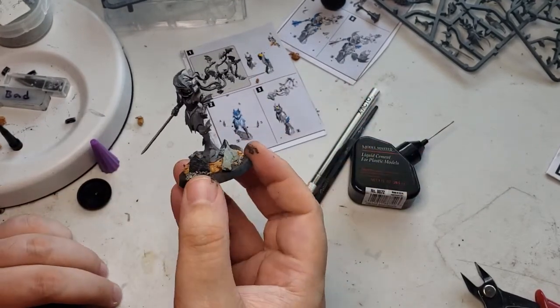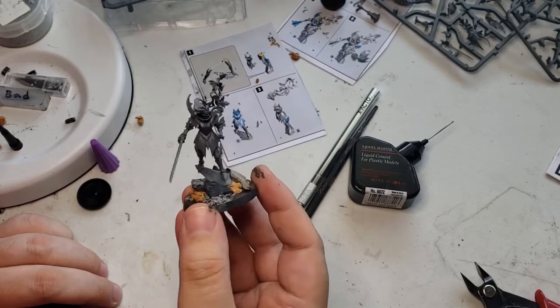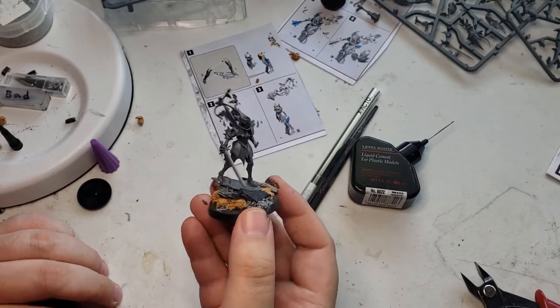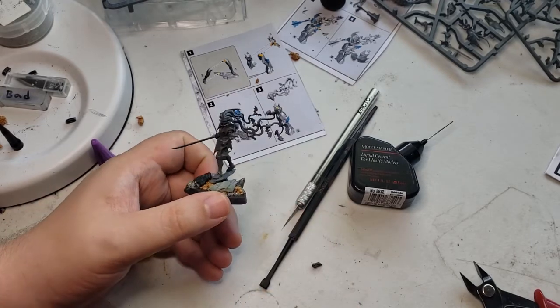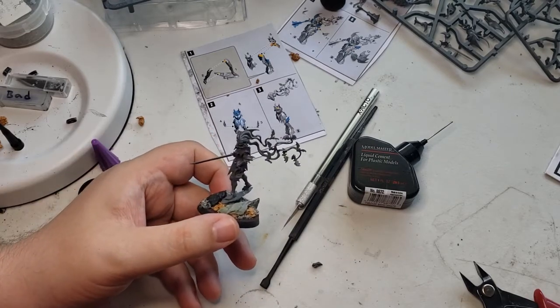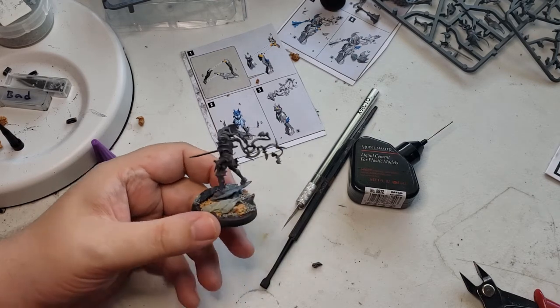Yeah, I think that worked pretty well, and hopefully you all could follow along with that if you needed a demonstration of a very basic weapon swap or how to build up a base a little bit. Let me know if you have any suggestions. I don't know if I'm going to do a lot of these videos apart from what I need to do to get through the side quest for the painting challenge.